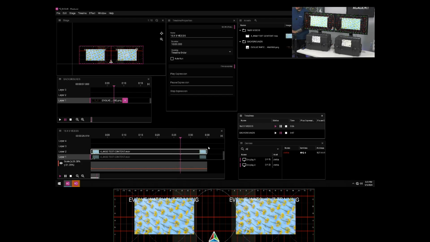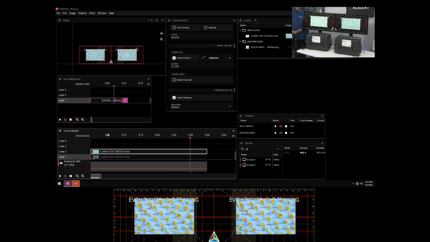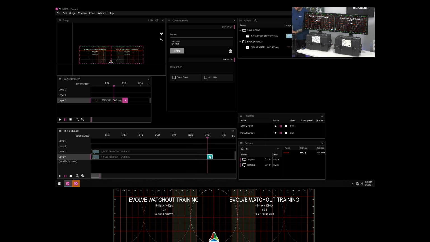So let's go ahead and add a countdown timer using a marker cue. In my aux timeline of my 16:9 video here, I'm going to right click on the layer and add a marker cue. There is a shortcut of Control Enter, but I'm already here. I'm just going to add that in. And then once we're in the properties of our cue, you see the two boxes here, countdown and count up, as well as a description. For now, I'm just going to keep these super simple and add in a countdown. Essentially, when the show caller is asking, hey, where are we in this clip video? We need to transition. So let's go ahead and add this countdown.